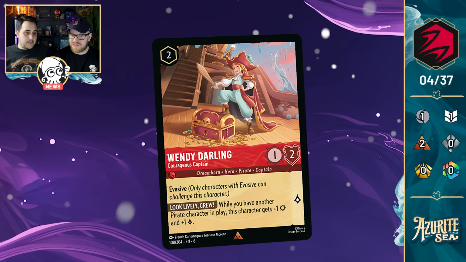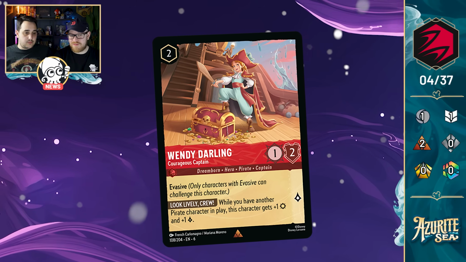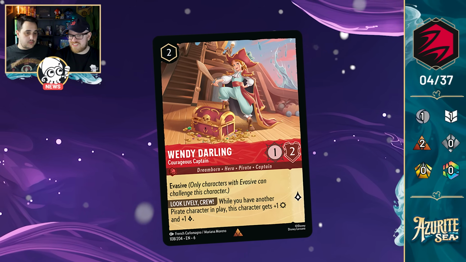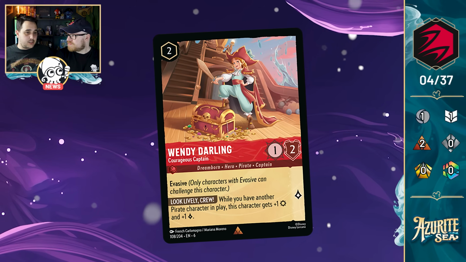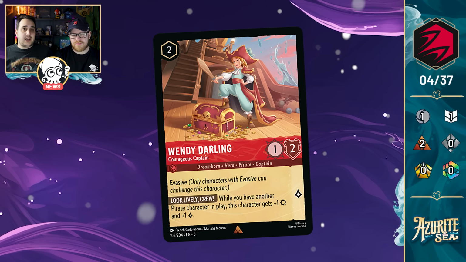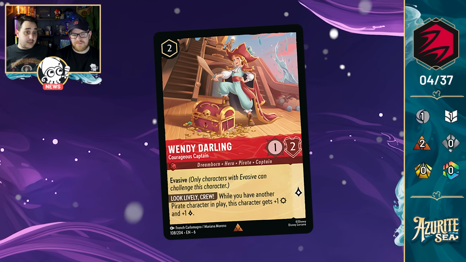So I think we're definitely going to be seeing a lot of pirate characters this set. I'm sure some of those are going to be playable. I think Wendy seems like actually quite a nice playable card, like the fact she's evasive. In that scenario where she costs only 2, even though uninkable, again, it needs to rely on the pirate synergy, but as soon as you have a pirate, this card is actually very powerful.